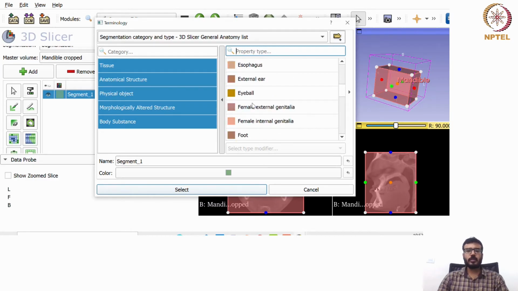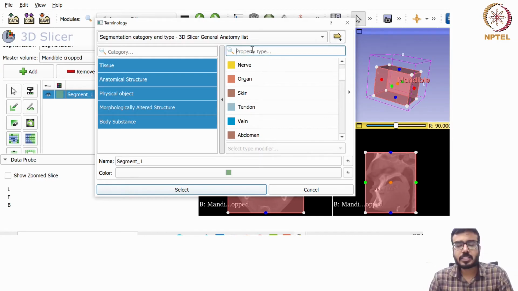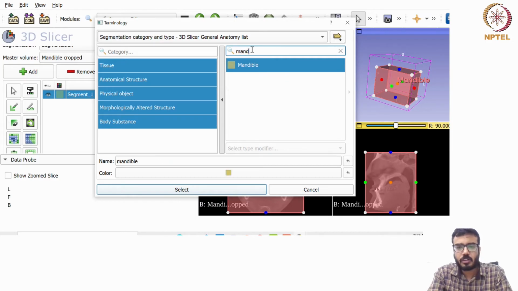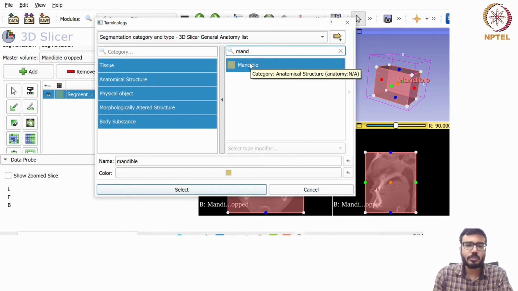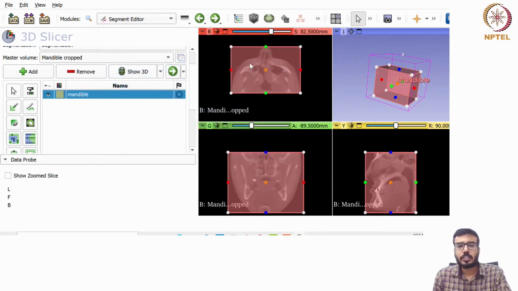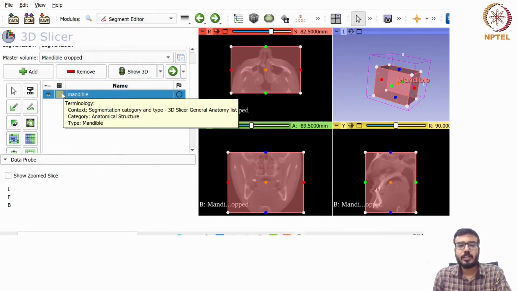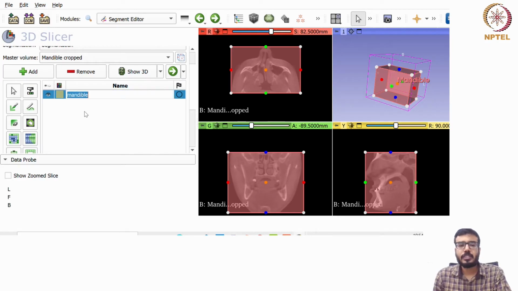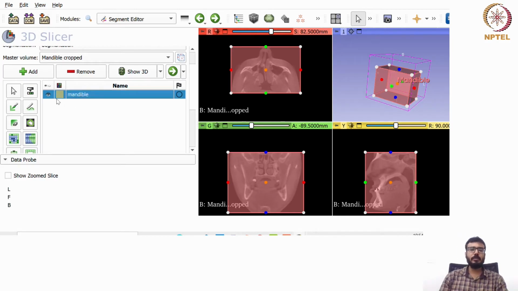So if you see here, you have something for skin, artery, body fat, bone, capillary, cartilage, ligament, meniscus, muscle, nerve, organ, skin, tendon, etc. So let's find suitable thresholds for our application, that is mandible. So just click on this mandible, and this is selected now, mandible.